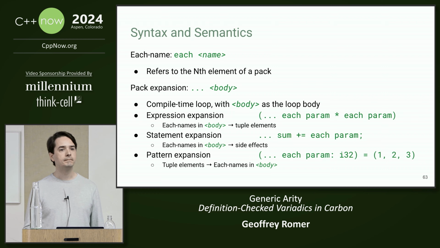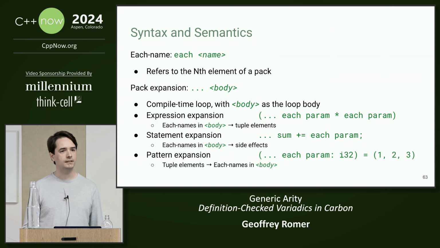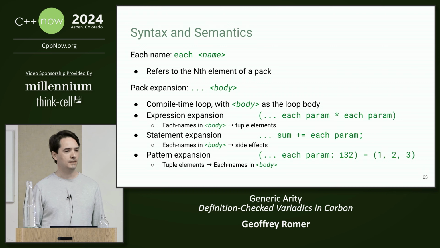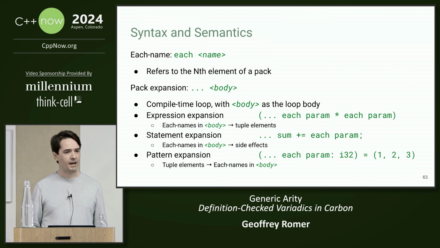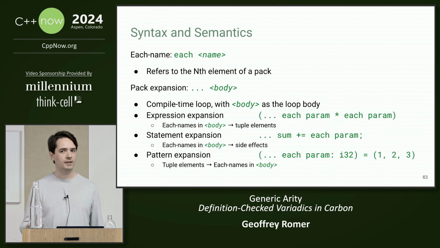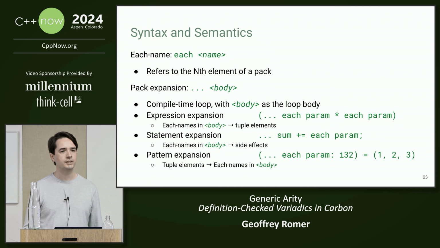For the statement expansion, are there any restrictions on what kind of statements you can have? Like, can you have a variable definition there? Yep. I can't think of any restrictions. Binding patterns inside a pack expansion have to have each names so that you're not initializing the same variable multiple times. But I can't think of any restrictions on the kind of statement.